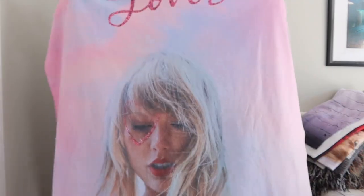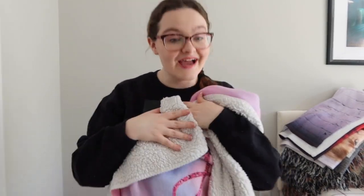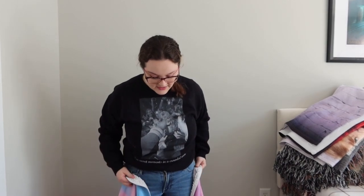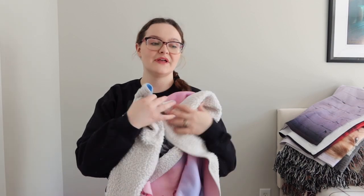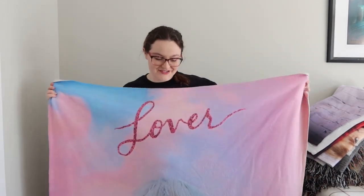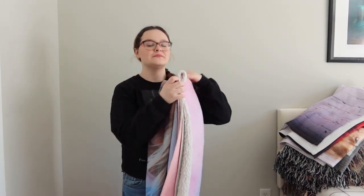Okay, so next up, we're entering the blankets that I like to call Taylor Swift owns these albums. So I have the Lover blanket. Lover. That was awful. And so it looks like this. It's very, very soft, and this is off her site, and this one's very, very cozy, and this is one I actually use all the time. This one is particularly cozy, I will say, with this material. I love blankets that have the Sherpa material or the soft material, and she's definitely one of my favorites. She's so gorgeous, oh my gosh. And if I didn't already say, it was definitely off Taylor's site.